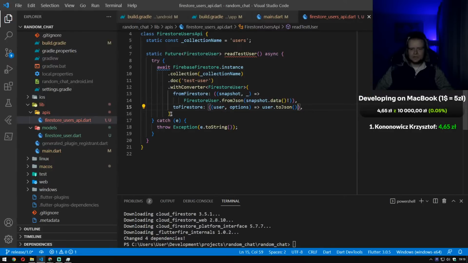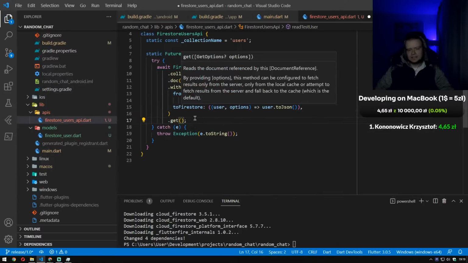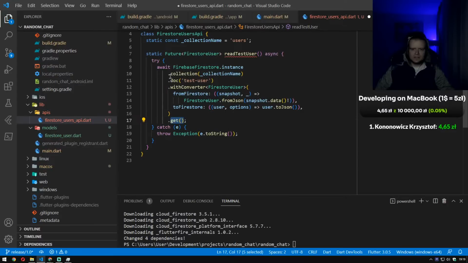That's the whole getting operation with converter. Of course, at the end we need to add the get method, and that get method actually makes a call to our Firebase, because till this moment we just created a query, just a single query, and our get operation actually gets the data from the server.